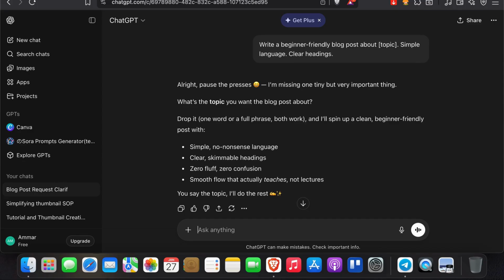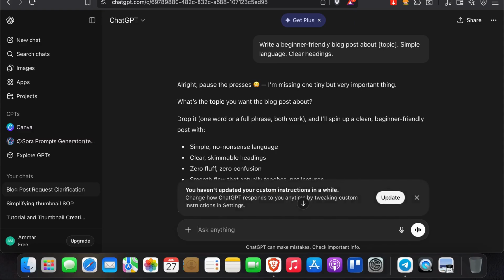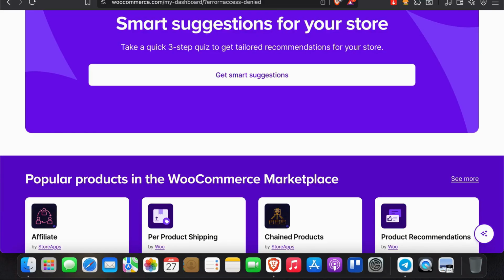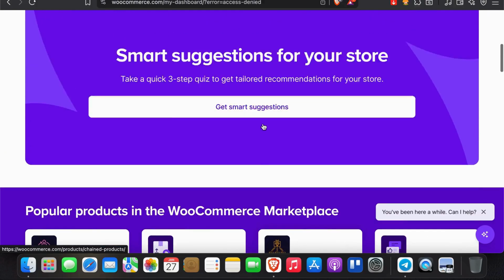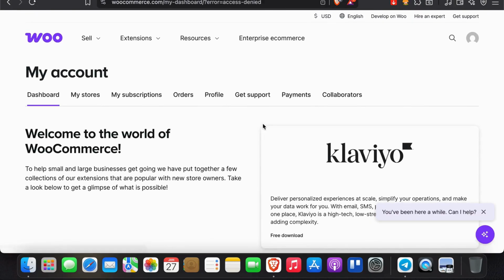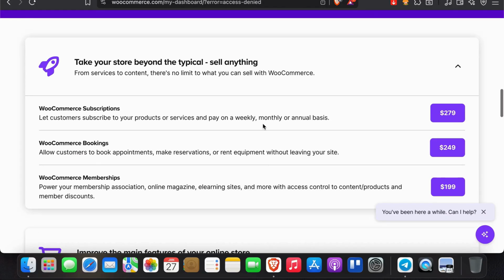Now, automate SEO. SEO sounds scary, but it's not. Use free SEO plugins like Rank Math or Yoast, which are both free. Now combine with AI. Ask AI for SEO title ideas, meta descriptions, FAQs, and paste them into your SEO plugin. You can find it in WordPress by searching for Yoast and Rank Math.